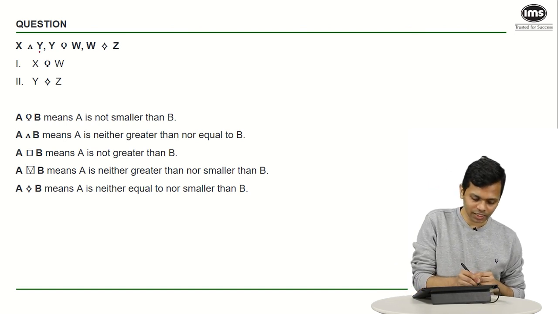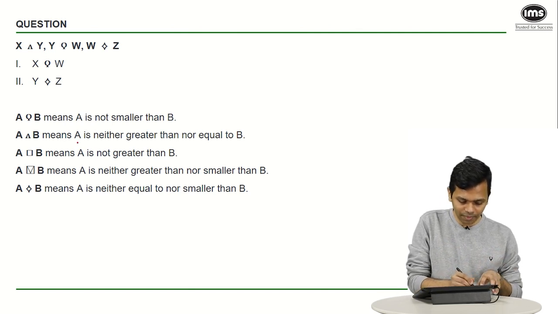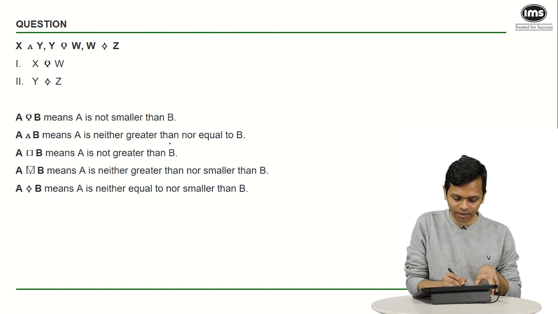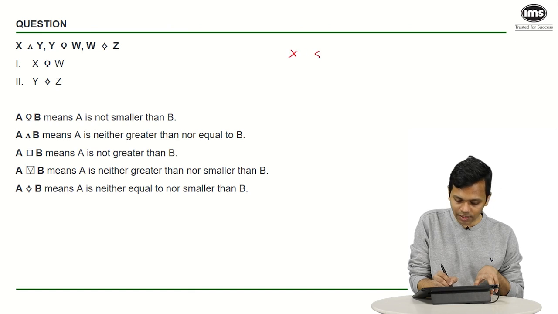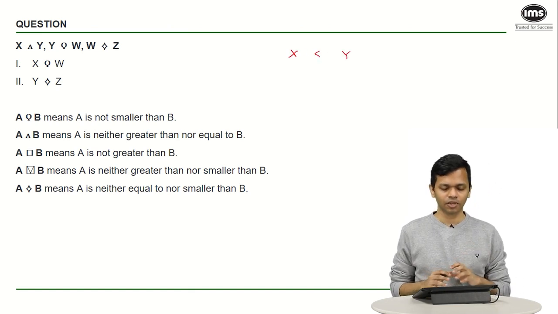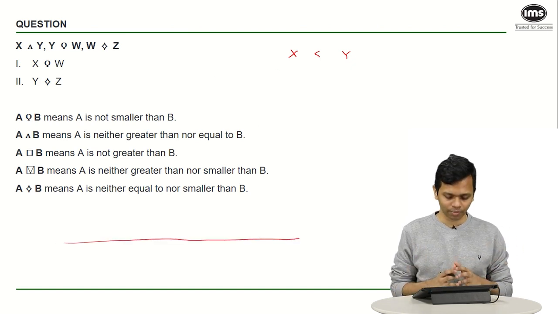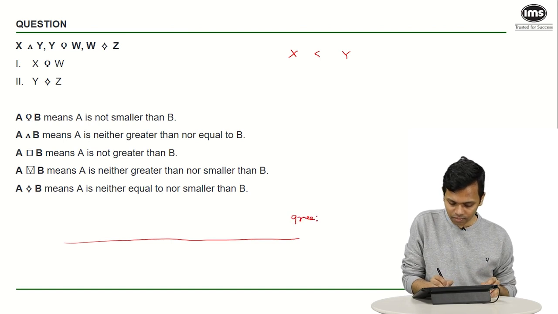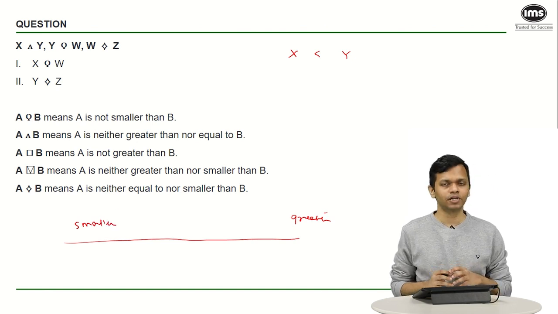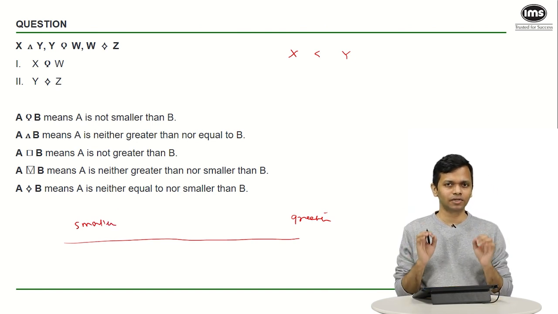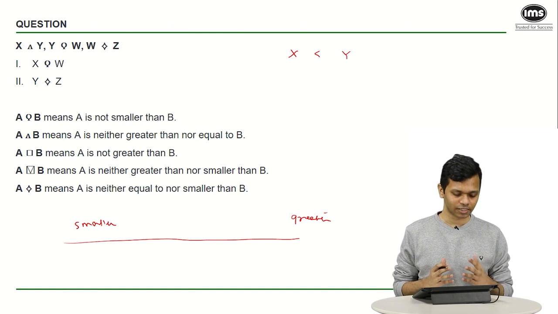Whenever I see a code, so I have X and there is a triangular shape in between followed by Y, let me read out what it is. It says A is neither greater than nor equal to B, meaning it is less than. So X is less than Y, right? That's the first thing. So think of it as, let's say there is an imaginary number line. As all of you know, the number line has this side which is greater, the right side, and the left hand side of the number line is smaller. So writing it in that manner makes it a little easier. Whatever is greater, write it on the right hand side. Whatever is smaller, write it on the left hand side.